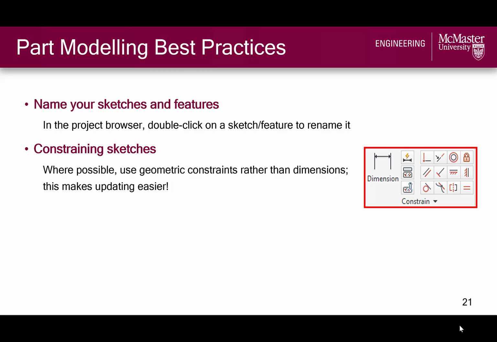Now that we've become more familiar with Inventor, we will also start implementing some part modeling best practices. First, we will practice naming our part features in our model browser, which is analogous to documenting code. It makes it easier to understand a model and its constituent features. We will also talk about using geometric constraints rather than dimensions wherever possible in 2D sketches, as we will see that this makes updating part geometry much easier if revisions are required.